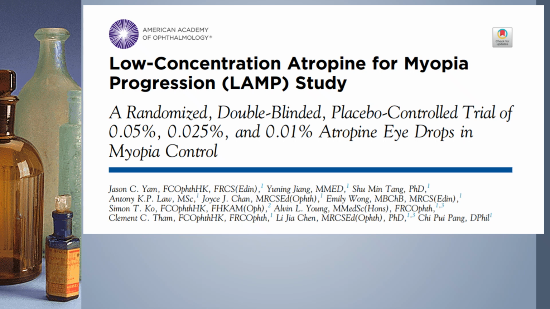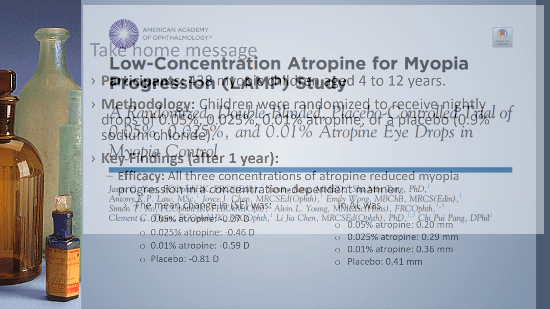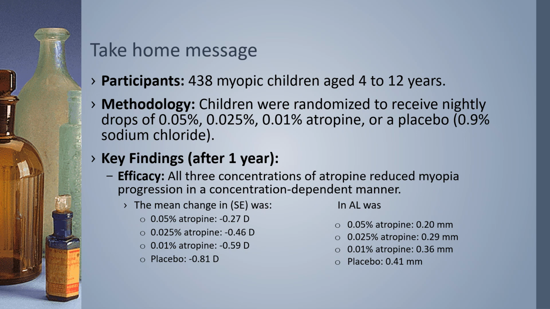So the LAMP study, I think they started in 2018 and started publishing from 2019 onwards, and this was LAMP 1, which came with 438 myopic children between 4 and 12 years. When LAMP 1 came, they already knew that there was atropine 0.01%, and it was being compared with 0.5 and 0.1%. The beauty of this particular study is they went a notch further, and they tried to see very close concentrations of atropine: 0.01, 0.025, 0.05.